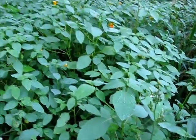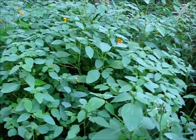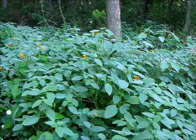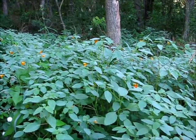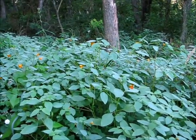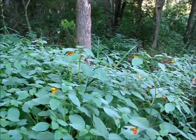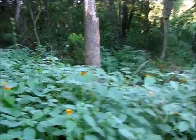It also has another name called touch-me-not, and that's because as the flowers die back, they leave a seed pod, and the seed pod, when it becomes very ripe, if you touch it, it pops, and this is how it sends out its seeds so that they can spread.